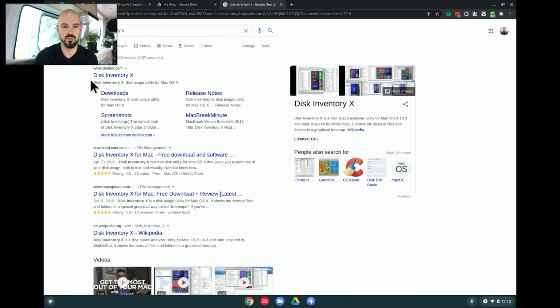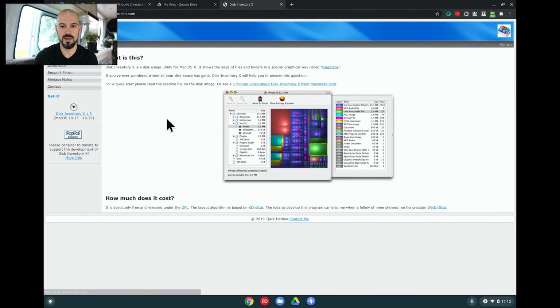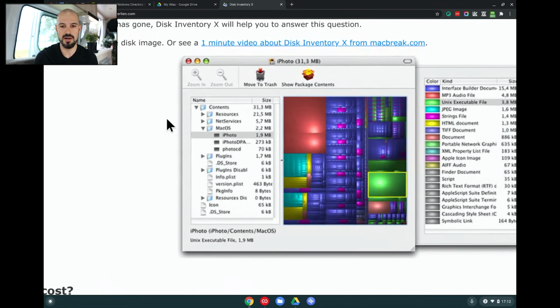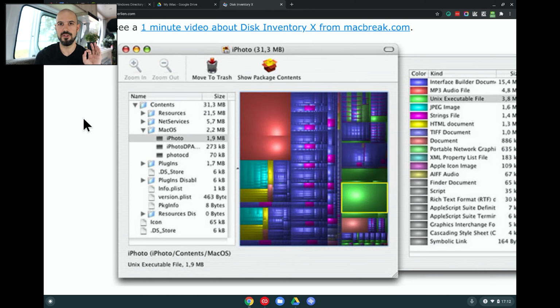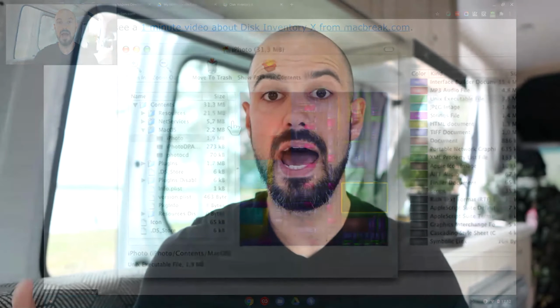And the Mac version will allow you to do the same thing. Here's the website if you're looking for it. Same kind of program there. It's going to go through your whole hard drive, and it's going to show you visually where all your files are. Now, for the nerds that are watching this, you would know that when you open up your folders, you can't actually see the folder tree and the size of each one of those folders. What this thing does is it actually shows you the size of all of the subfolders in each folder as you're going through the folder tree, which is an absolute godsend, and it makes it really easy for you to find where all those large files are.